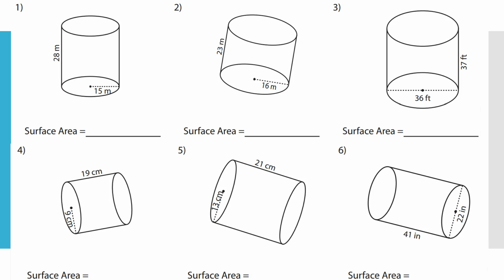Okay, so what you're going to do is you're going to just go ahead and leave this video up and pause it. Sorry, that was a bell. Just go ahead and pause the video and leave it here, and I want everybody to do these 6 problems. This is like your ticket out the door. You could just do it on the back side of your notes, because you're going to turn your notes in for a grade anyway. So go ahead and do these 6 problems and then check with the substitute, and they can tell you if you have one wrong and which ones, and then just go back and fix any that you have incorrect.